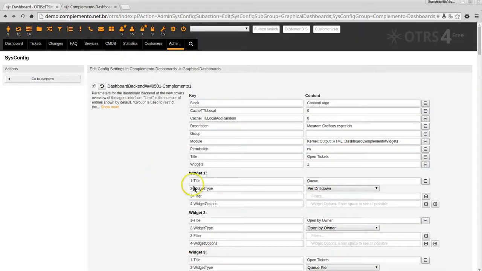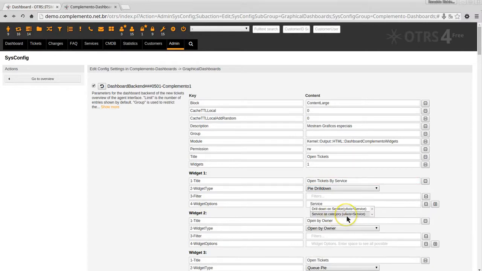So let's make some modification. For example, instead of seeing the queues, which is the standard for this widget type, we can say that this is a widget of open tickets by service. Okay, so here in the widget options we can set up the service as a category.